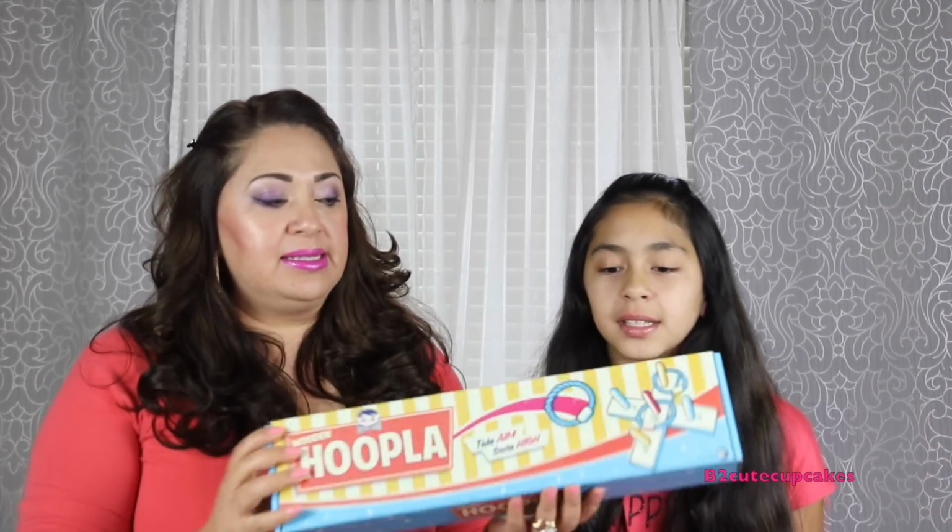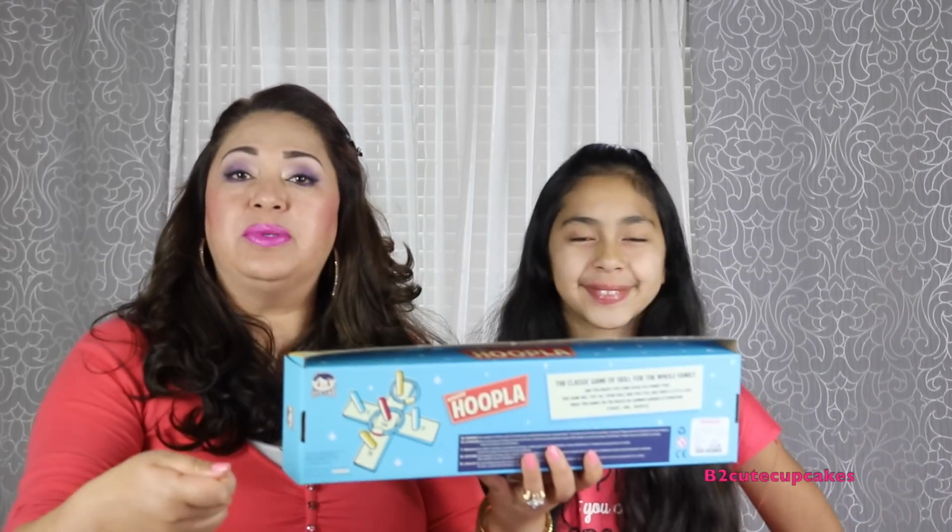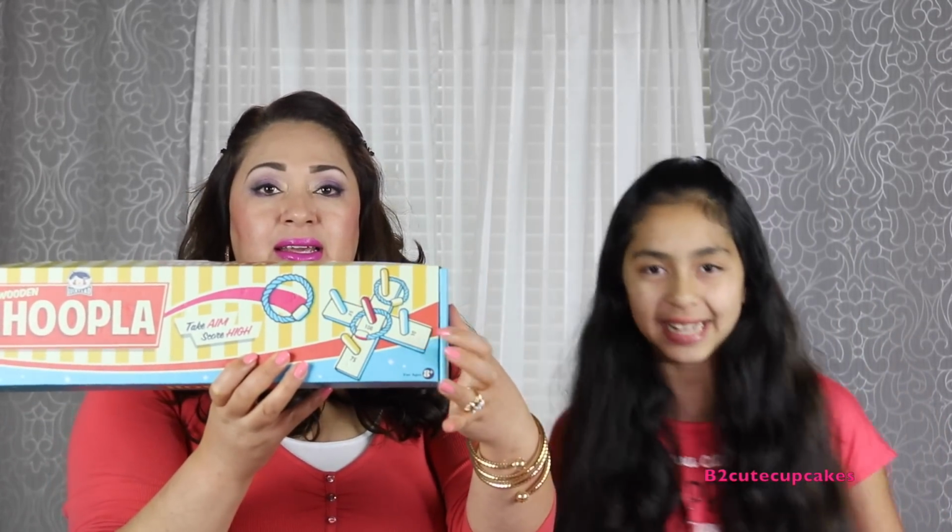I don't know if you guys know what the hoopla game is. The wooden hoopla. Yeah, it's called the wooden hoopla. It's like a cross made of wood. It has 5 sticks, like right here, and it comes with these hoops. The point of this game is to throw the hoop and get it inside the wooden stick. And whoever gets all of them in first wins.